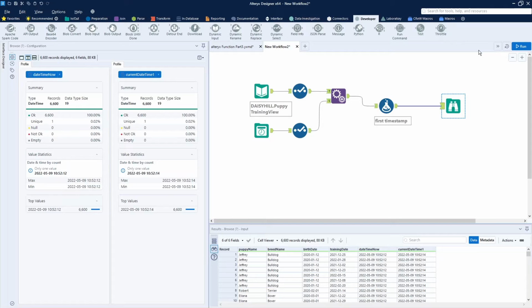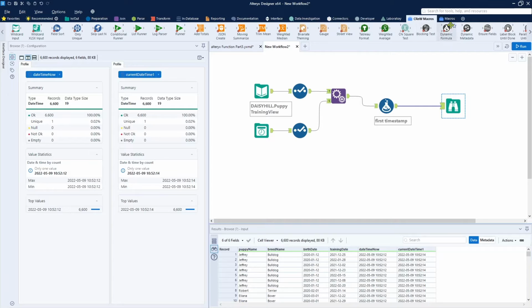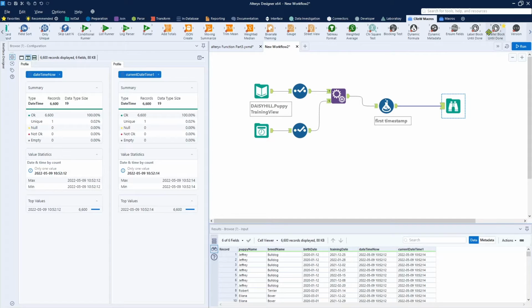It doesn't work in all situations and tends to not do exactly what you want in some circumstances. I have found that the crew macro for the same thing, their parallel block until done, has 2 inputs and just 2 outputs. It works in a much wider range of situations and usually does exactly what I want it to do.